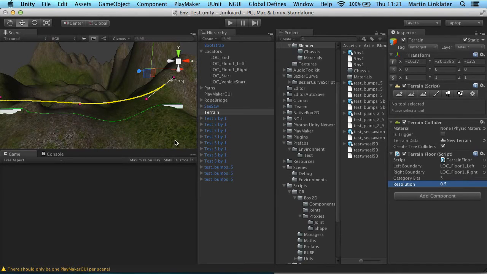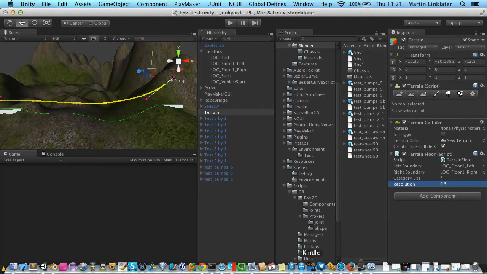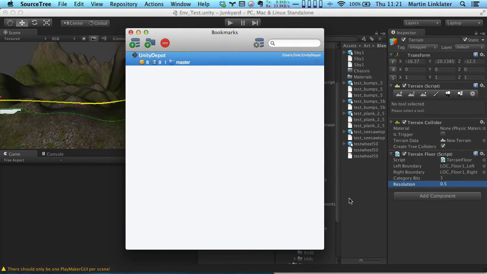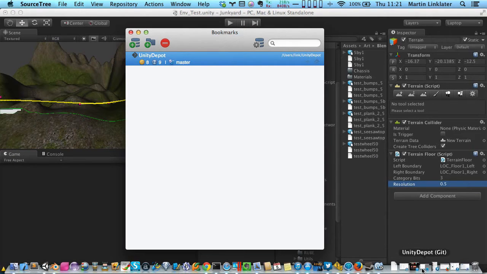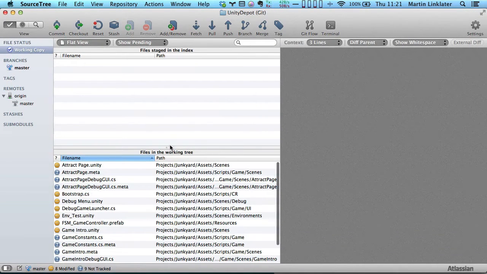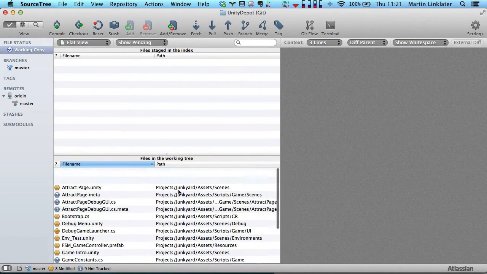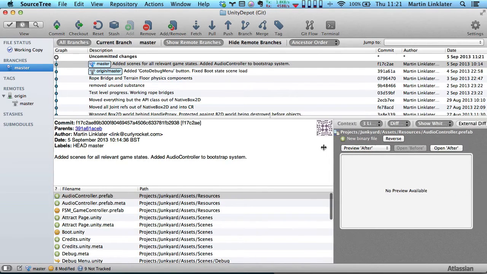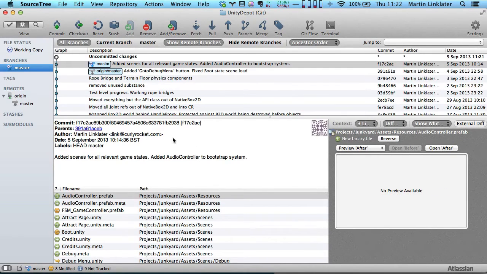I've been using Unity in Windows a bit, and I was struggling to find a decent Windows Git client, a nice GUI one. But Atlassian do one which is cross-platform called Source Tree, and it's really nice. It's free. It gives you a nice view of what you've changed, and the history of your stuff. So it seems really nice. So I'm probably going to stick with that one. I'm favouring it above Tower, which is what I previously used on Mac.